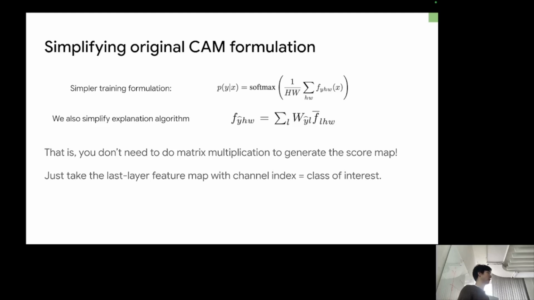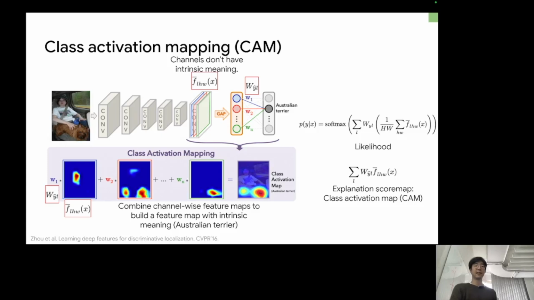I told you that the feature map now has 1,000 dimensions. You just take the channel dimension that corresponds to the class of interest, and you just take the feature map from that dimension. And then that's right away going to give you exactly the same final feature attribution as here.